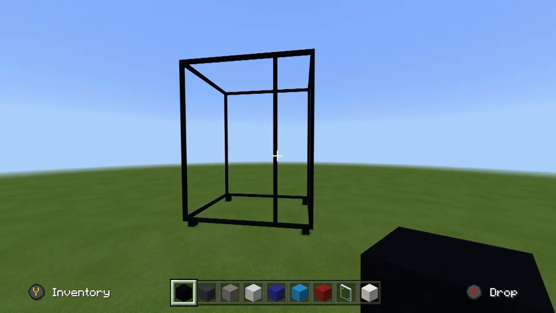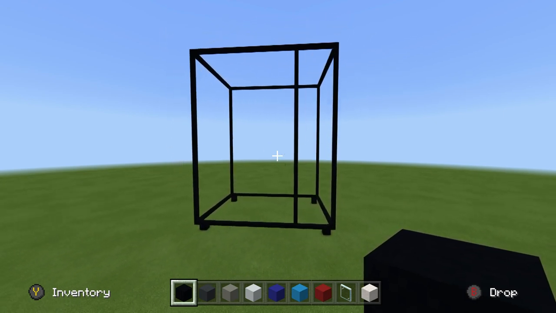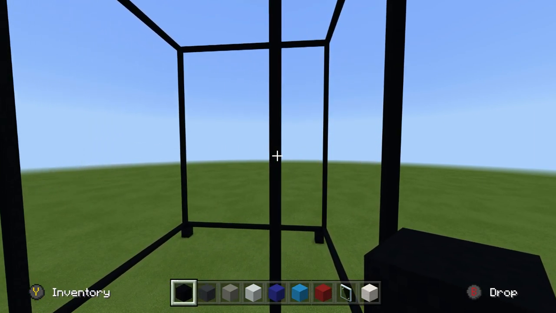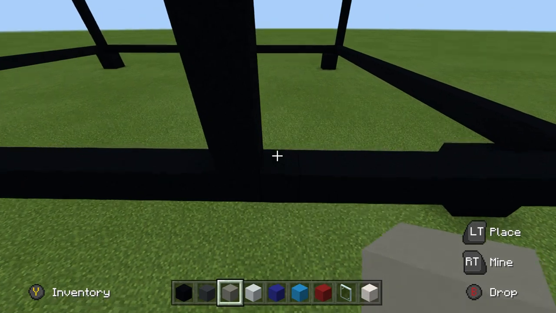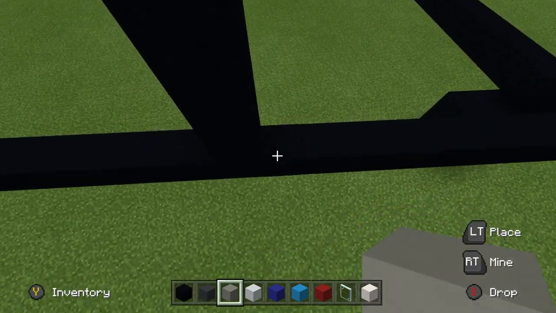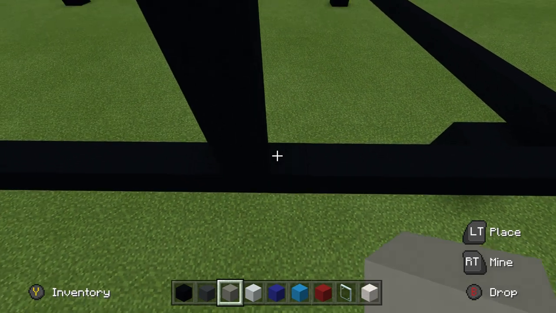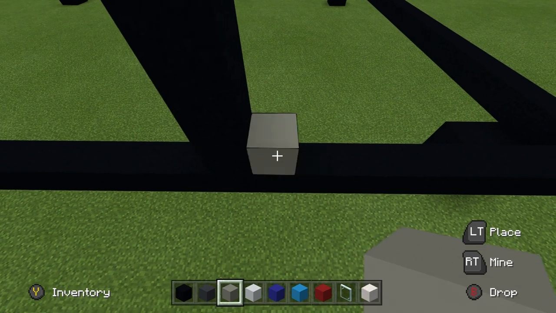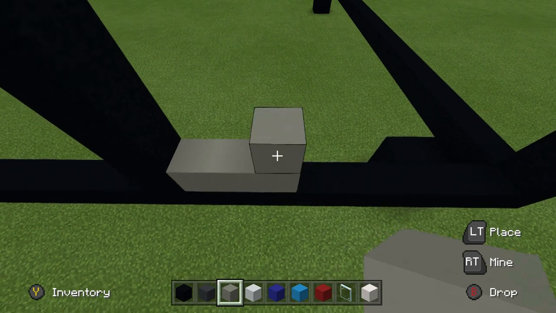Well, there's a few things we're going to do. We're going to focus on putting all of the detail into the front of the vending machine, and we'll swing our way around as we move along. Grab yourself the light grey concrete. Come to the right side of the vending machine, which I dubbed the control panel area earlier. I want you to place a row of three light grey concrete extending right from this corner. 1, 2, 3. And then I want you to go up by 15.